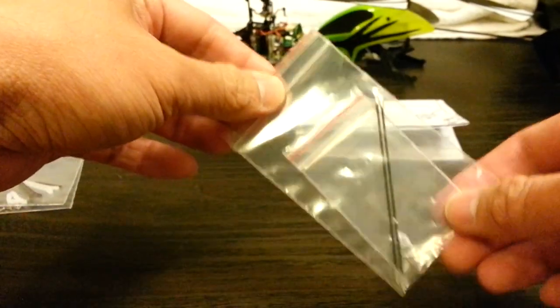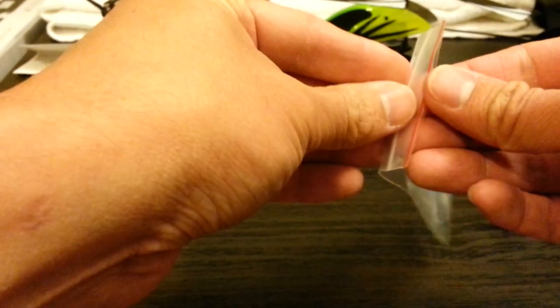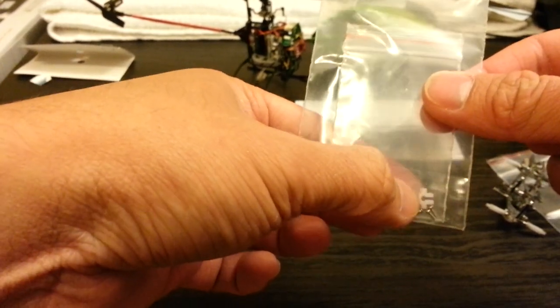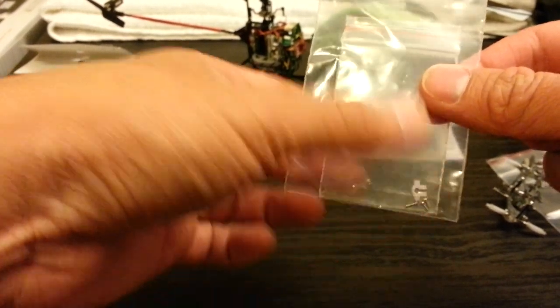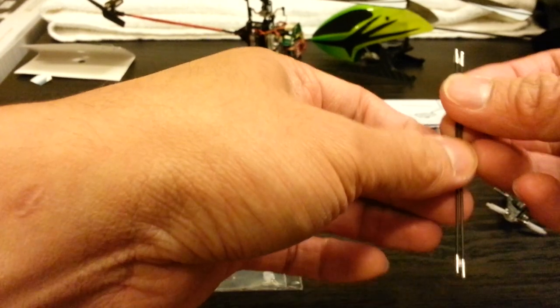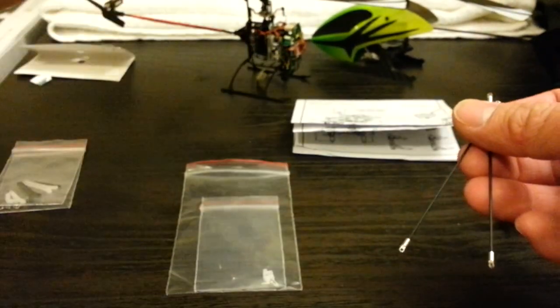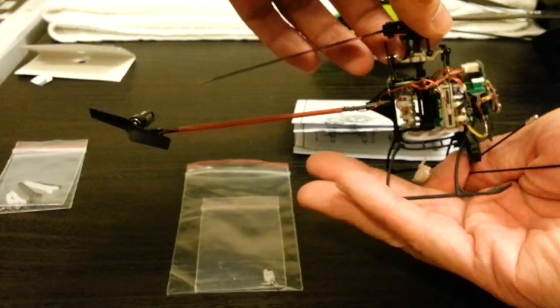Up next we have here is the tail boom support. Very cool. I'm going to leave these small screws and tail boom support mount right here in the back so I don't lose it. You can see, tail boom support is very light. It's not too stiff but it should be strong enough for this size helicopter because look at this thing. It's as big as my hand.